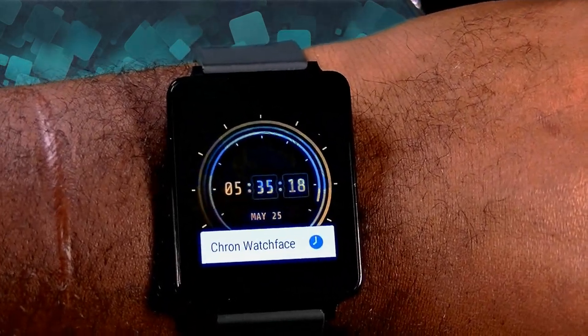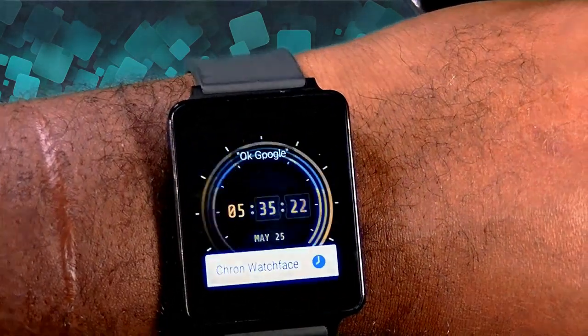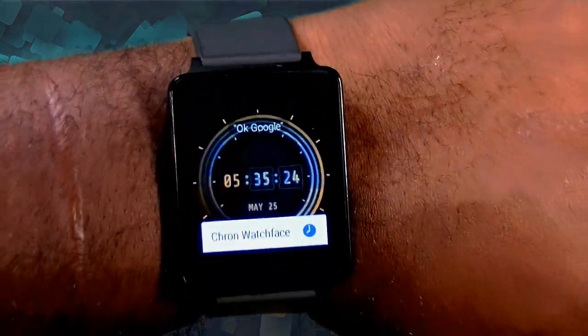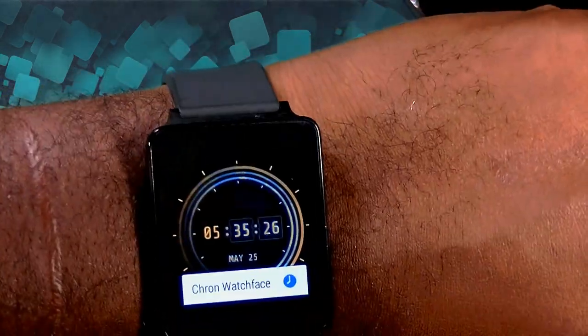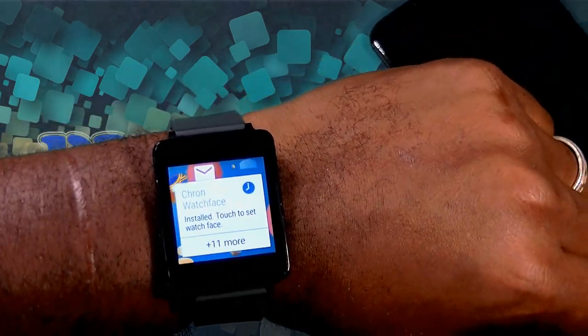That's right, that flick of the wrist. Let's go ahead and flick it again. It timed out — let's bring it back up and flick it again. Flick, flick — there we go. Now the thing that I didn't realize with the flick is that it also flicks down, so you've got to be careful. It seems there was a little bit of lag.